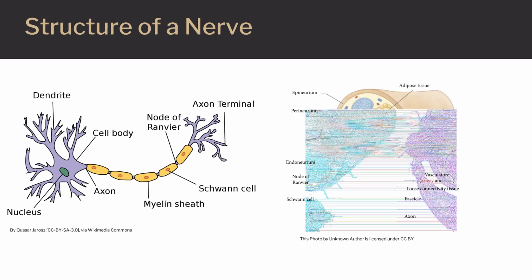Nerves are the organs that make up the peripheral nervous system. It consists of a cord-like structure with multiple nerve fibers, also called axons, wrapped in layers of tissue and fat. This axon has layers of connective tissue around it. This connective tissue is called the endoneurium. This entire nerve is further enclosed in another layer of connective tissue called the epineurium. The structure of a nerve is explained below.